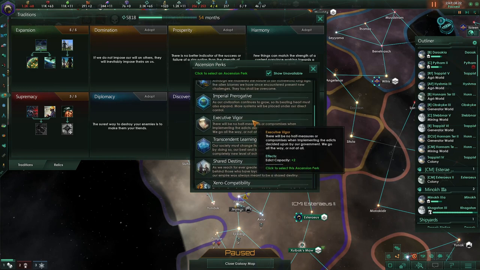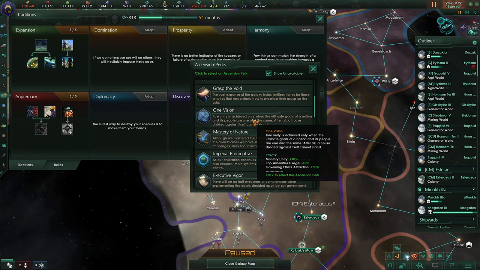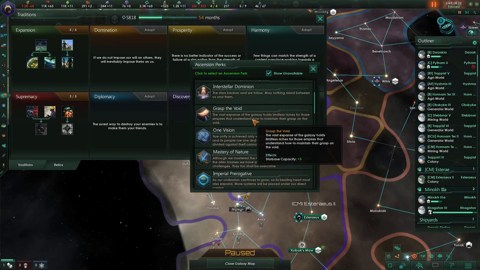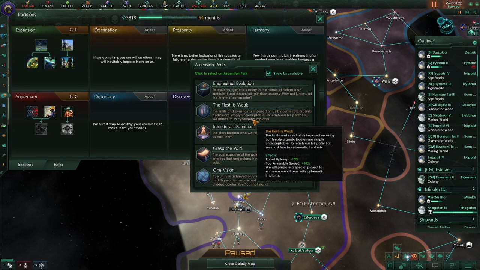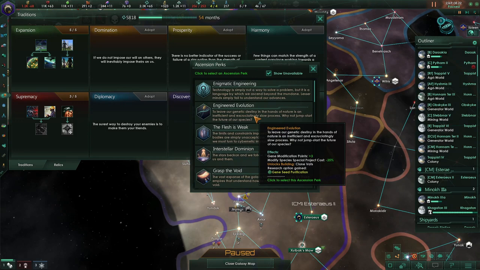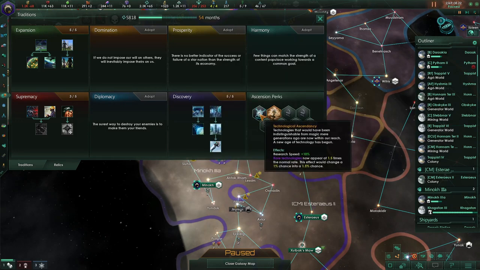Transcendent Learning. I wonder if it's one that just doesn't exist, because my civics don't allow it to even exist as an option. Flesh is Weak. Interstellar Dominion. Yeah, it's like it's not showing up. There used to be one. That's really interesting. I gotta do some research on that.